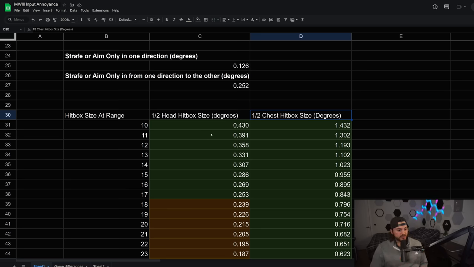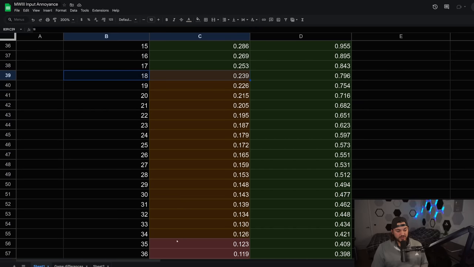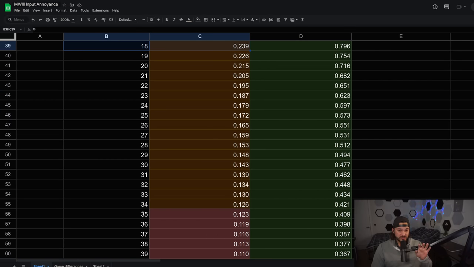Looking at this, as soon as the degrees pass one of these two numbers, that is when we start to miss. The head hitbox size is in this column. So at 18 meters, we start to miss headshots if we are strafe spamming. At 18 meters, you start to miss purely from this effect. That's super close. If we look at where you start to miss just strafing in one direction, so if you're just strafing to the left, your aim is off enough at 35 meters to completely miss a headshot. So it looked like a very small amount, but when you're strafe spamming or just strafing in one direction out at longer ranges, it has a huge, huge impact.